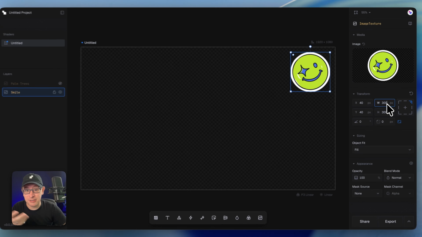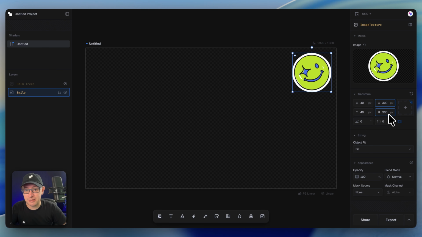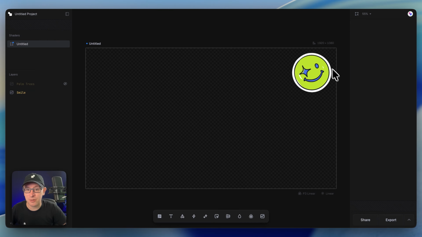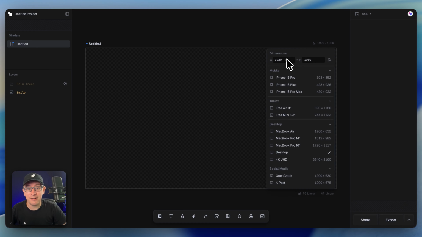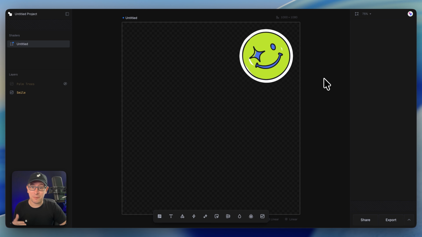You'll notice when I adjusted the width, it also adjusted the height, and the reason why is because we have our aspect ratio locked. You can toggle that off if you want to adjust them separately, but for an image, it's intended that the aspect ratio by default is going to stay the same so you don't end up squashing or stretching it. So that's that. We've got our X and Y defined as 40 pixels and 40 pixels from the top right edge. So now we are positioned in this top right corner, and we will stay that way even if I bring this all the way down back to 1,000. We are now exactly 40 pixels from the top and exactly 40 pixels from the right.